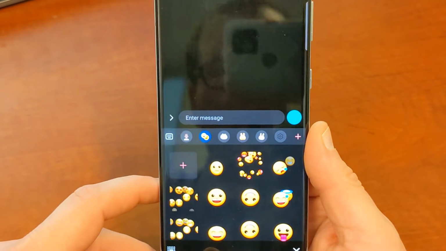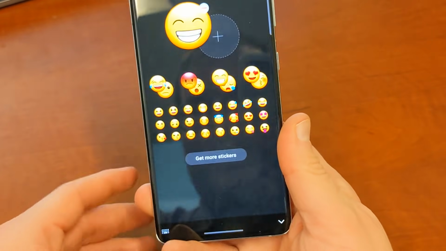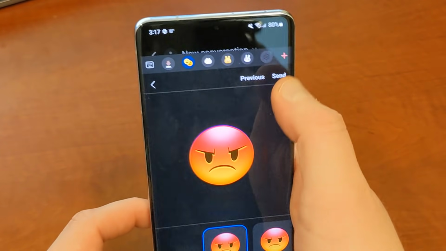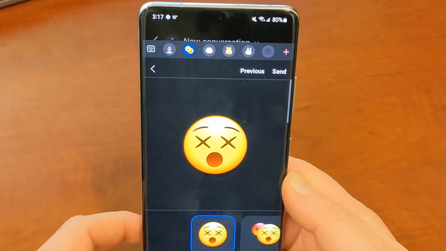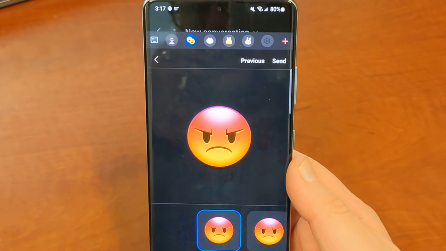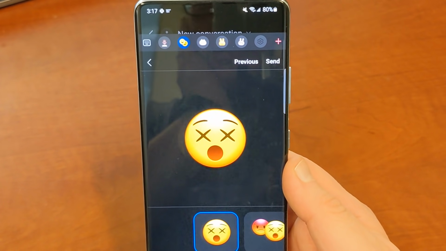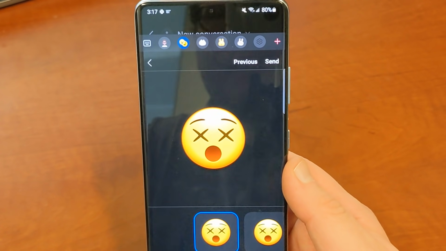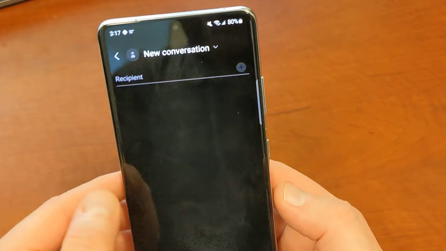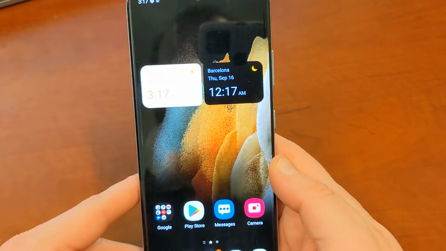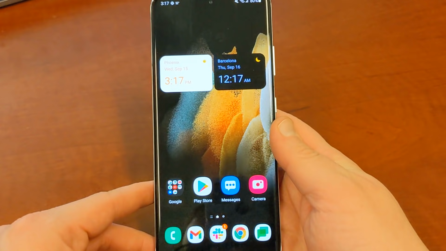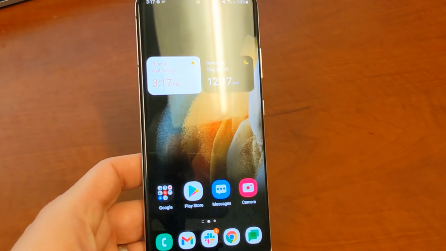But then you've also got these animated emojis. You can actually create custom ones where you combine two emojis and then it'll animate them together. Once you do that, it shows you what the animation looks like. That's kind of a cool feature. I've never been a big fan of Samsung's keyboard, but here's something that you can do with it that you can't do on some other keyboards, and I really like that. It also has built-in Grammarly now for spelling and grammar suggestions, so there's that as well. So some new interesting stuff in Samsung keyboard. For those of you who prefer to use Samsung keyboard, I probably will still use Gboard more than anything else, but that's really just me.